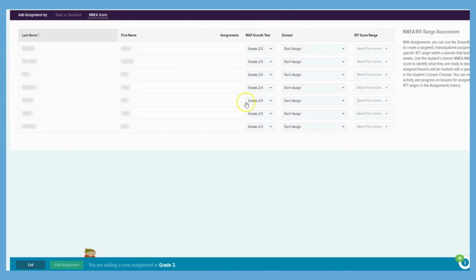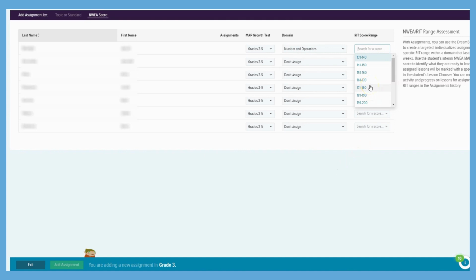First, it should automatically go to the correct growth test that your students have taken. If it were K2, most likely it'd be the K2 environment, or if it were up to 2.5, and if it's anything 6th and up, then it'd be the 6+. But you're going to, again, make sure that it is defaulted to the correct test. And we're looking at two sections. One, the domain. So let's say, for example, I'd like my students to focus on numbers and operations. And once you've selected the domain, from the drop-down you select the individual student's RIT score. So again, for the most part, you're looking at two things.